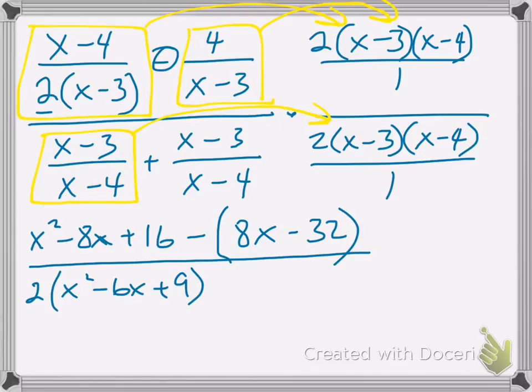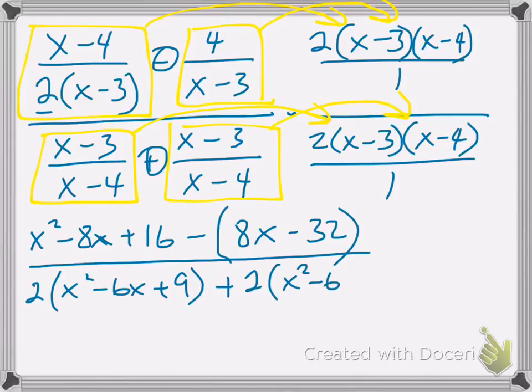Last term to multiply is x minus 3 over x minus 4. When we multiply that, again the x minus 4's cancel, and I'm left with exactly the same thing as the first time, right? x minus 3 times x minus 3. I'm happy about having a plus sign here because I don't have to distribute any negatives. So I'm still going to have another 2 times x squared minus 6x plus 9. Doesn't it make sense I end up with two of the same things? Because I have two of the same things here. Those are the same, so we would expect the results to be the same.